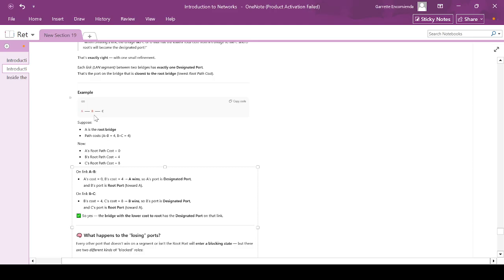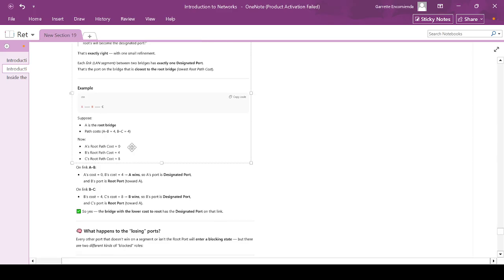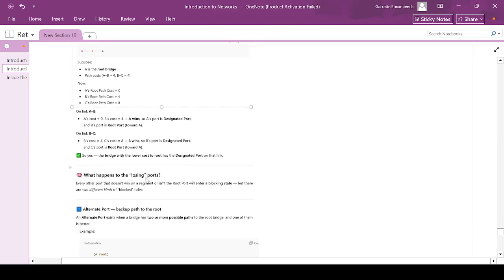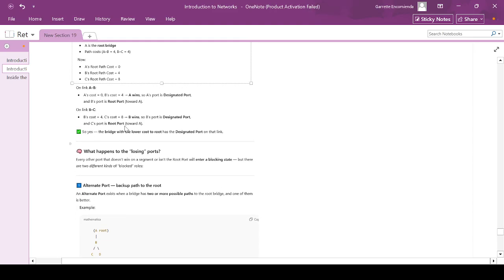But from the perspective of the link from B to C, the port connected to that root is now not a root port, but rather a designated port connected to the root port of C, meaning those ports or those links have the path cost nearest to the root bridge. So that's what we mean by that. I just want to clarify that.